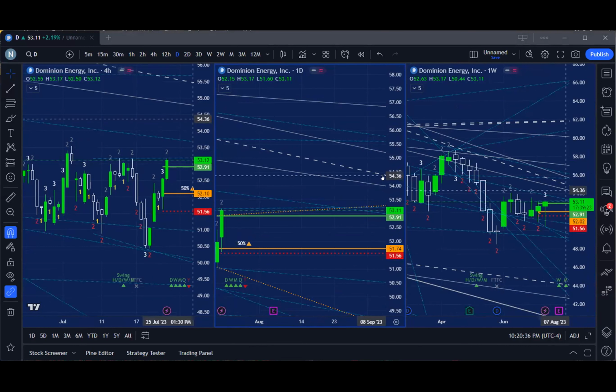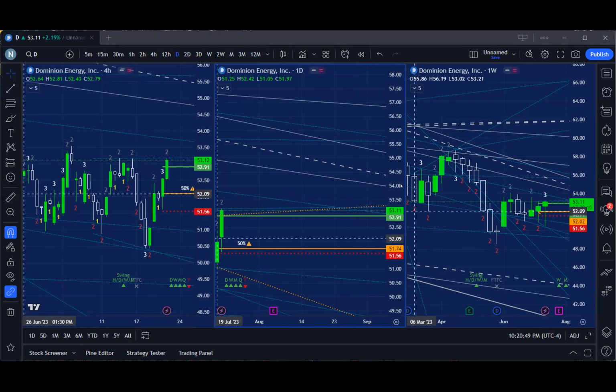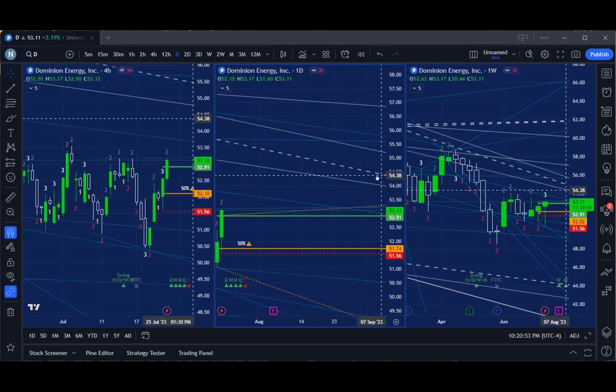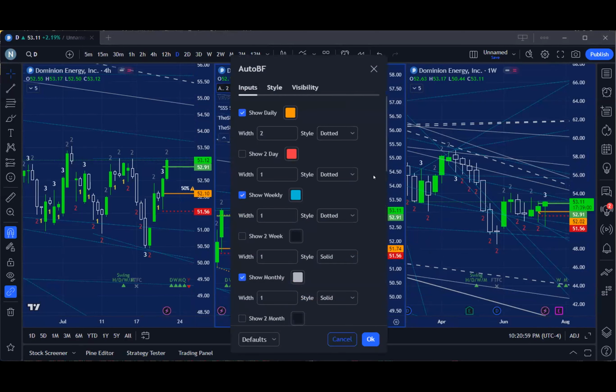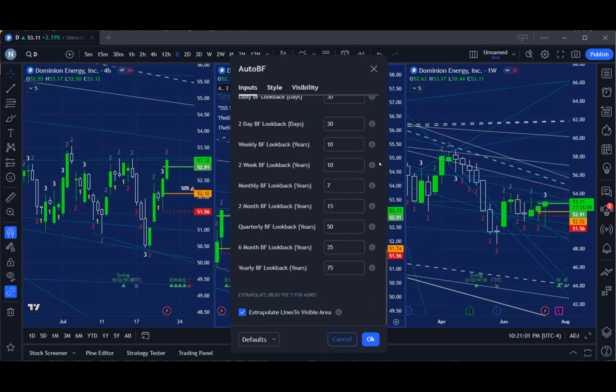My quarter. And I'm on the day chart. Yeah, I was going to say I'm looking at my daily chart using that auto BF indicator tool. I have one around 54.40-ish. 50. You know what? Let me just double check something, that these are actually on the settings that I like. Let's see. Yes, they are.